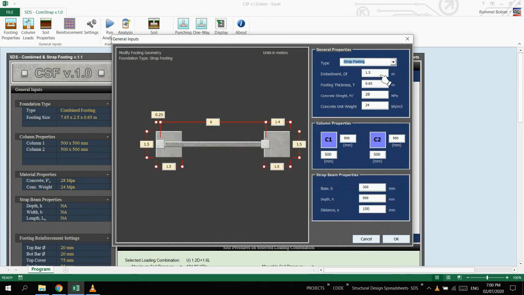We can assume a smaller footing thickness now that punching shear is not likely to occur. Let's assume a 300 mm footing thickness. Strap beam width is 500 mm, and the depth is 800 mm.